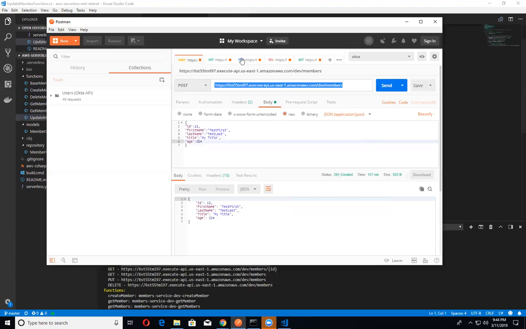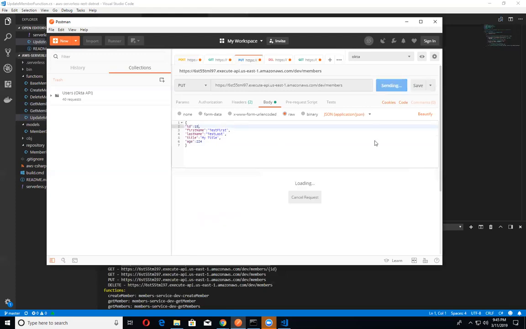So I happen to have a put command right here in Postman, and I'm overriding the URL. And this is simulating an update. So if I say like 15, that doesn't exist, for example, what you're going to get is a 404. If I try to update member ID 2, we know that that does exist. And if you do a send, then we get a 200 OK with the actual data.